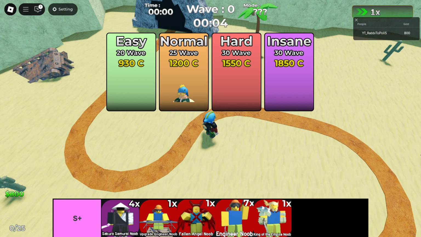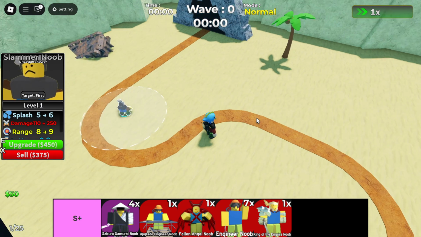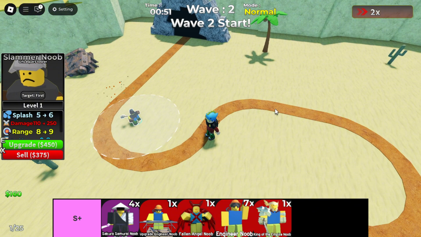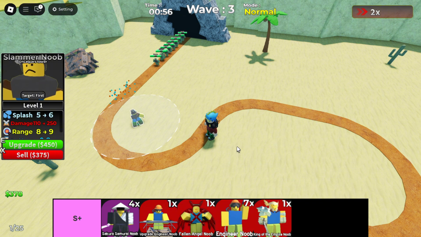Then there's the Fallen Angel Noob, which has a perfect balance between single target and AoE DPS. This one is another top tier unit, and while it may not do AoE damage as well as the Sakura Samurai Noob, its insane single target damage more than makes up for it. If you're looking for something that'll hit hard on both fronts, the Fallen Angel is a great choice. With a value of 550 gems, it's definitely one of the best units you can aim for in Noob Defense.